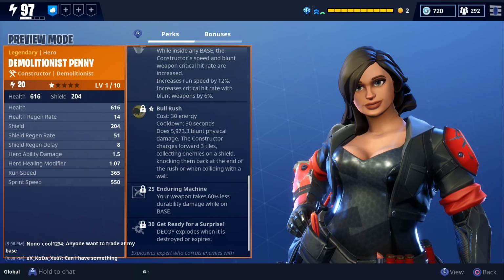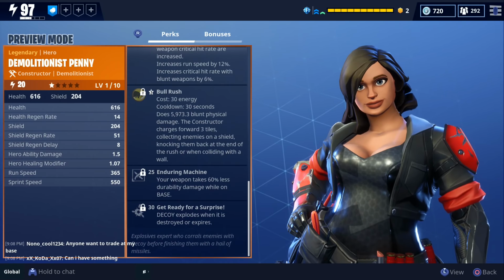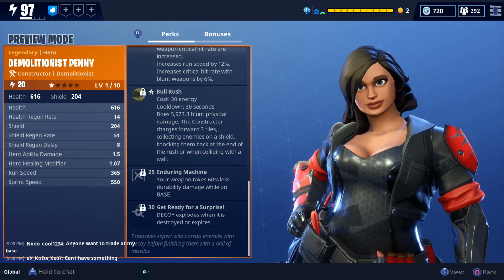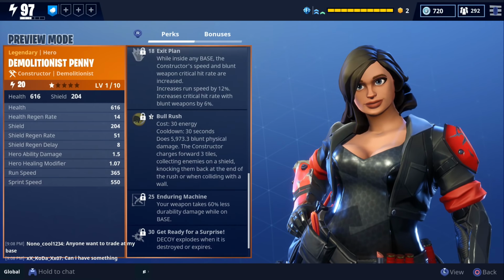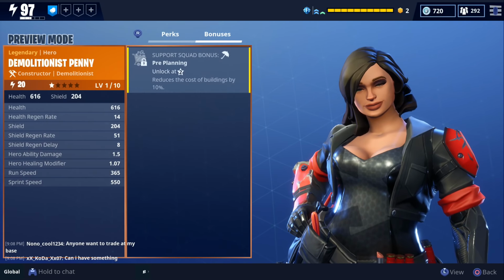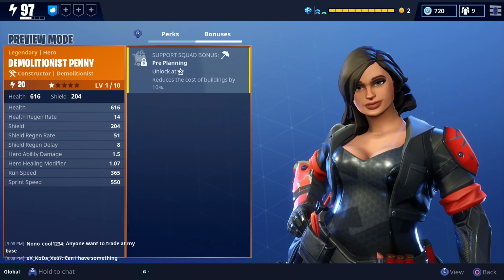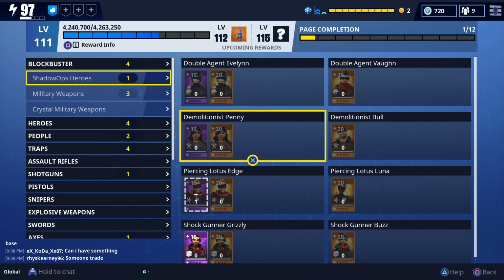And they also have the Get Ready for a Surprise perk as well. And at the very bottom it says Explosives Expert, who corrals enemies with decoy before finishing them off with a hail of missiles. So it seems like most of our perks center around the decoy as well as explosive weapons. They also have a support squad bonus called Pre-Planning, and that's going to help you save up on resources because you won't have to use as much when you build. So that sums up the Demolitionist Constructors.